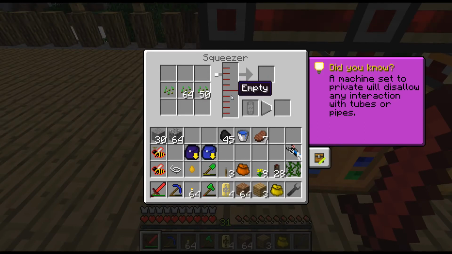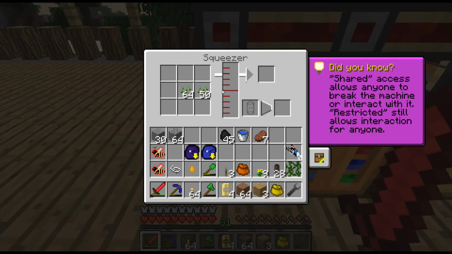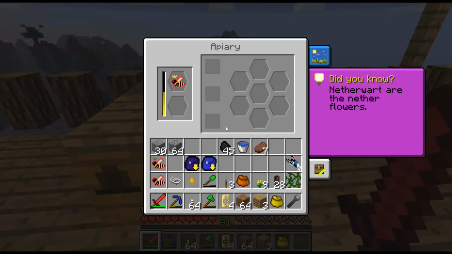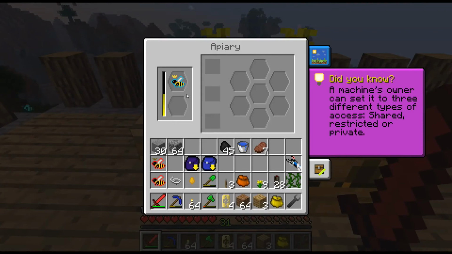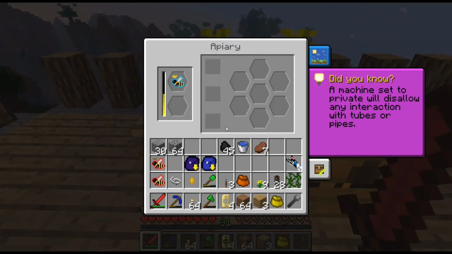So let's just keep squeezing. Just fill this up. It's not like we need the seed oil anywhere else. So sweet. Sweet. So it really sucks that we don't have extra bees, because there's a way you can make these bees so they'll operate at night too. You can change all the properties on your bees, which is really cool.